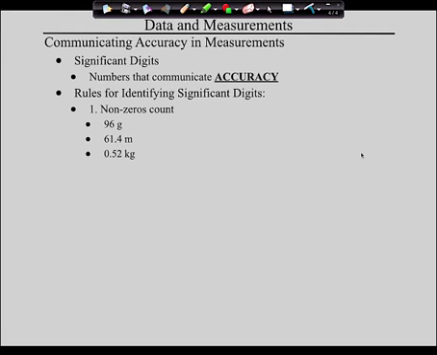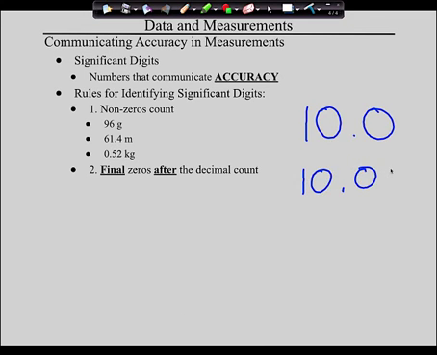So let's talk about zeros, shall we? You ready? Guys, there's only two kinds of significant zeros. The first one is this, and I bolded and underlined the important words, final and after. Final zeros after the decimal. So now you're saying to yourself, what on earth does that mean? This is what that means. Those are the zeros that you just told me you understand are significant based upon what we did with the yellow thing. So guys, final zeros after the decimal have got to meet two criteria.